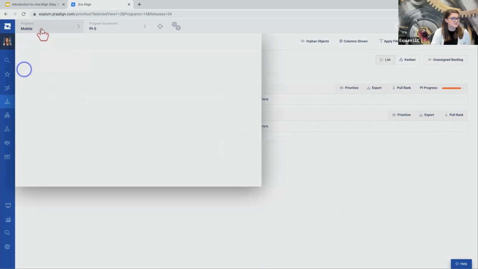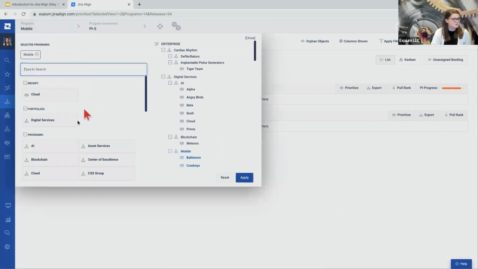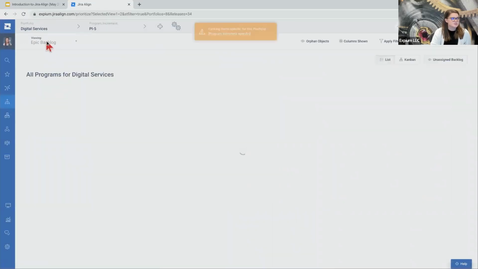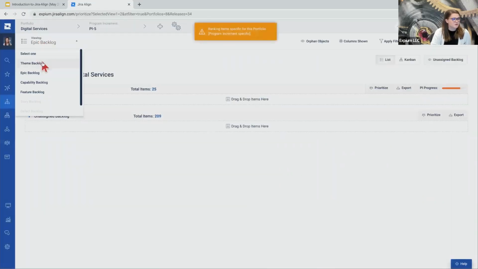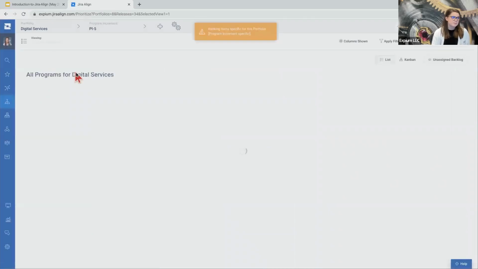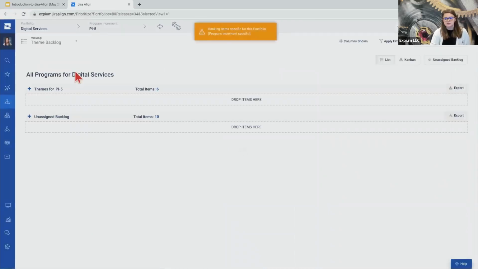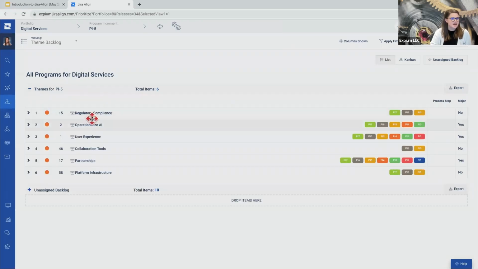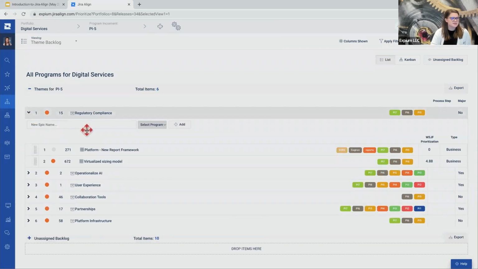Let me make a different selection in my context bar. Again, always remembering our context bar here. And then it's going to let me jump to the actual theme backlog. Like other backlogs you may be used to, especially if you are used to using Jira software, it works fairly similarly. We do need to expand this. It's grouping it by PI here. But here we have our themes, and we're going to have a caret here to expand one layer down. We can see the portfolio epics that are children of these themes.